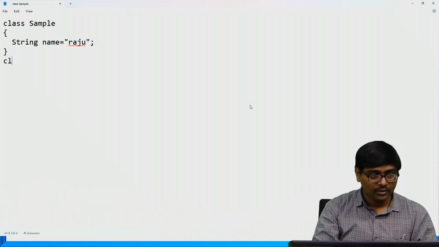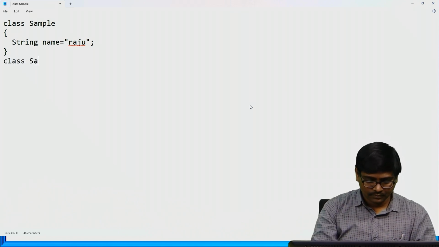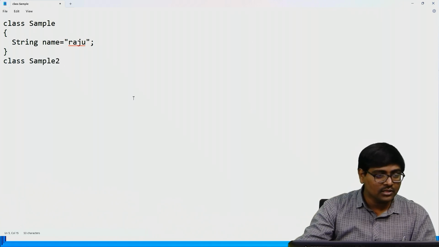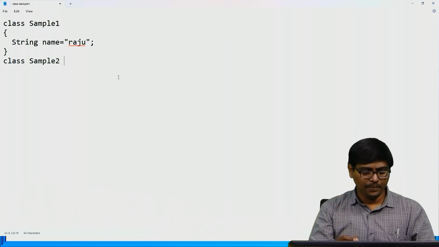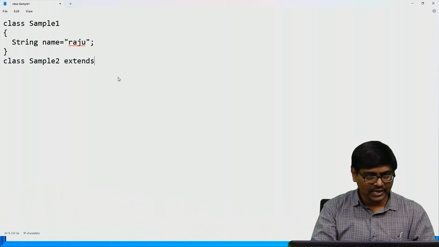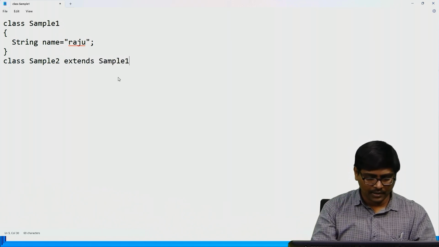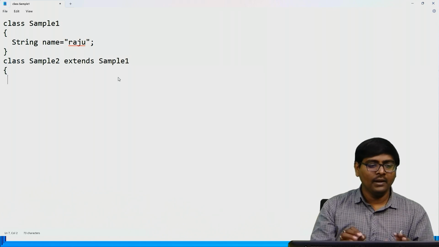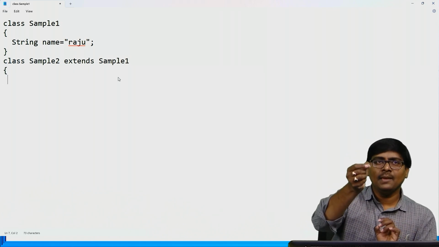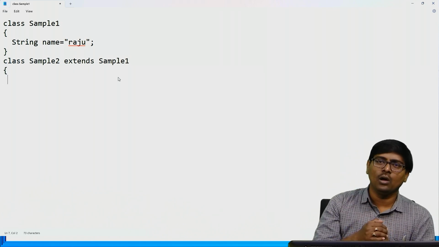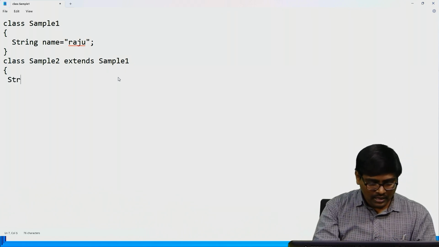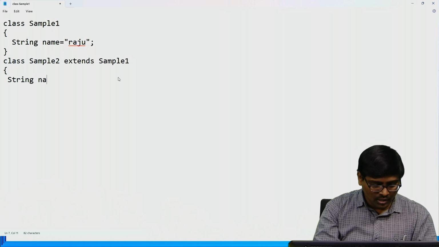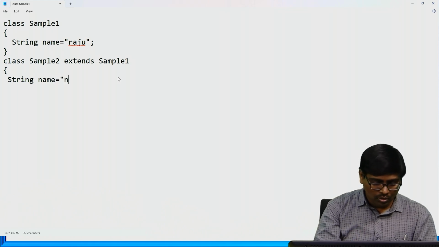Now class Sample2 extends Sample1, to make Sample2 the child class. Now what happened? Internally, the name is available in Sample2 also, because of inheritance. Anyway, here I write string name equal to Naga.